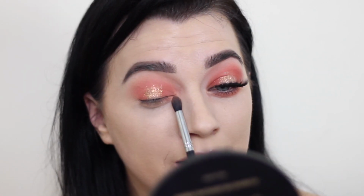Now we're going to go into Meadow again, which is the matte peach shade, and I'm just going to be taking this blending brush right here. I'm just going to dip in and tap off the excess, and we're just going to go into the... it's just about to look in the mirror. There's no mirror on this. Okay. I'm just going to go into the inner and outer corner.